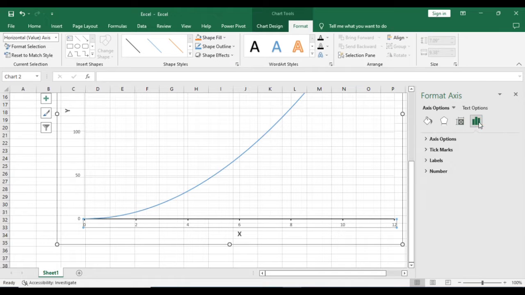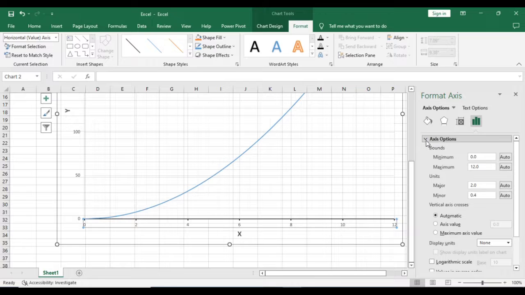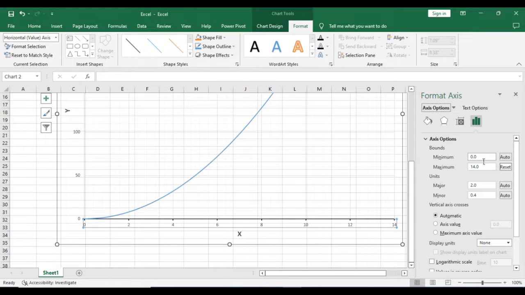Okay, good. Then we come down to the axis options. Under these axis options, I can decide I want this to end at, let's say, 14. I can increase it to end at 14. You can see 14 has been added to it.